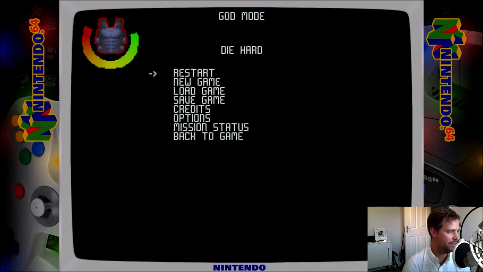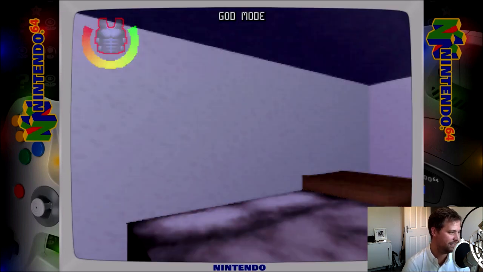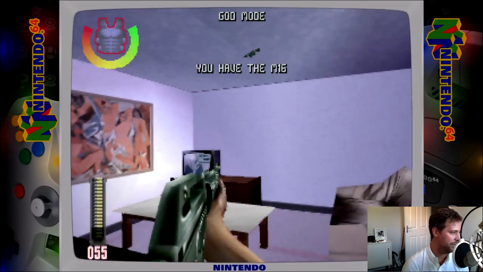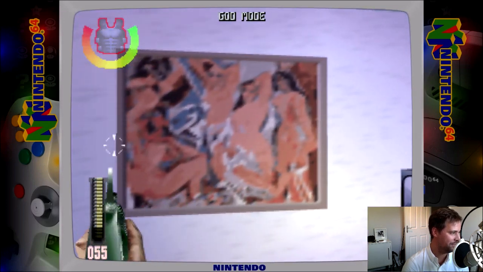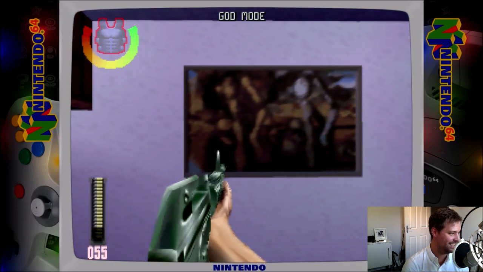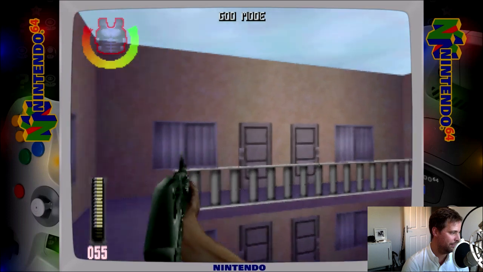Okay, I think that's maybe it for this level. Let's try another one. Let's go to Downtown Apartment. So this one, I imagine, is going to be some apartment complexes. No, this one's going to be inside an apartment. So, okay, we've got a weapon as well. Fingers crossed. Some interesting choice of artwork there. Not too sure what's going on, and same here as well. A little bit blurry to tell exactly what's going on, but let's get out of the apartment and see what we can do.